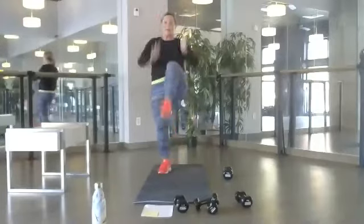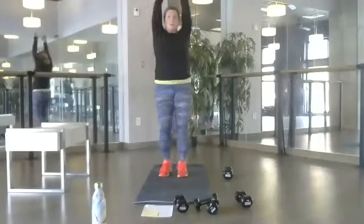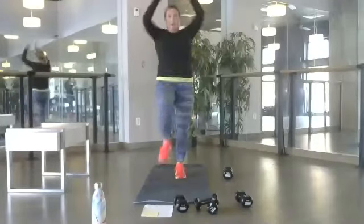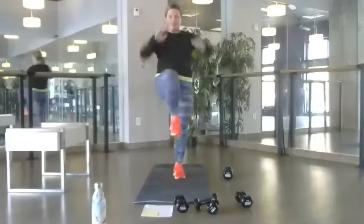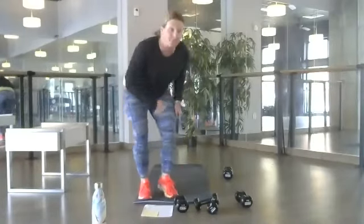Find the good in the day, you guys. Find the good in your body. Find the good in your mind. Because we're on to block four. Nice. You're done. Take a break. Grab some water. Okay. So now we're doing core with upper body.